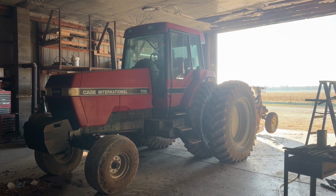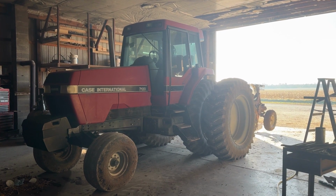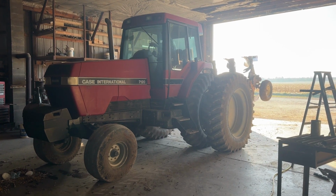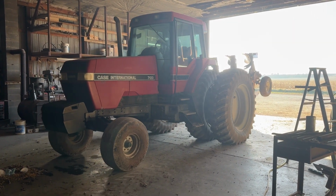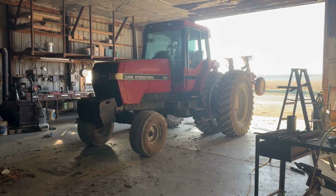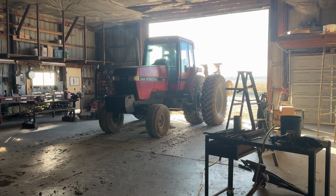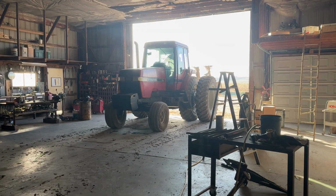So while we're getting some of the equipment fired up and moving things around, the game plan for this video is this truck. The engine's locked up, it got water into the cylinders, and the transmission has maybe 2 out of 4 gears on a good day. So I've got an engine and a transmission out of a different truck. It's a 5-speed, we'll drop into it. And then there's a few other things.